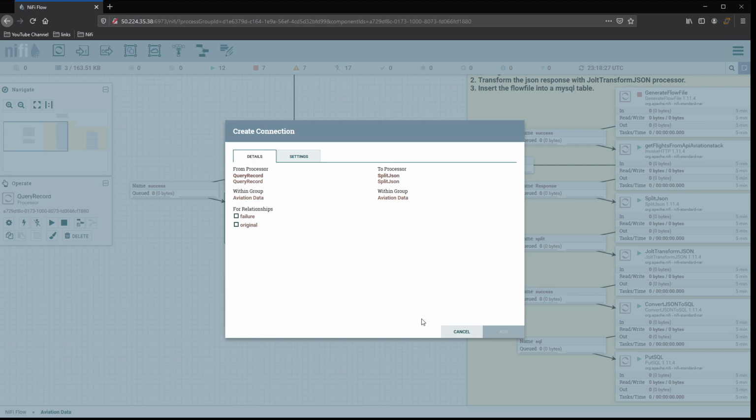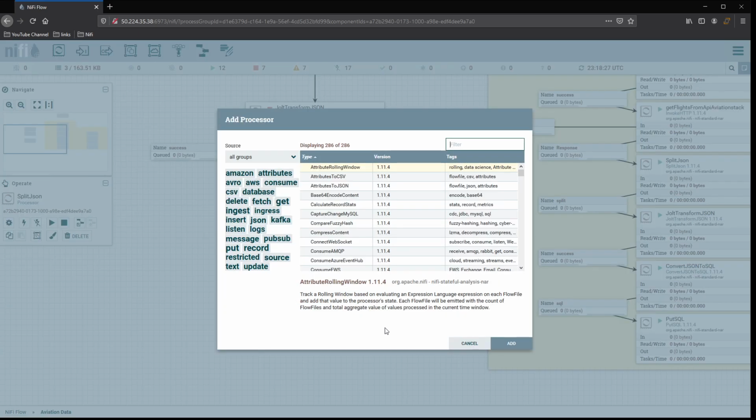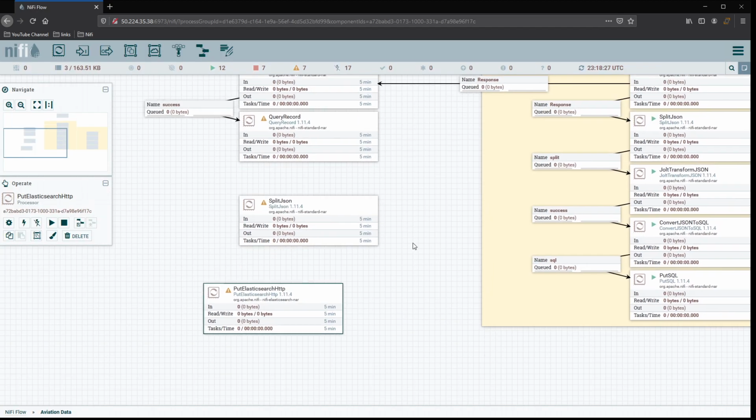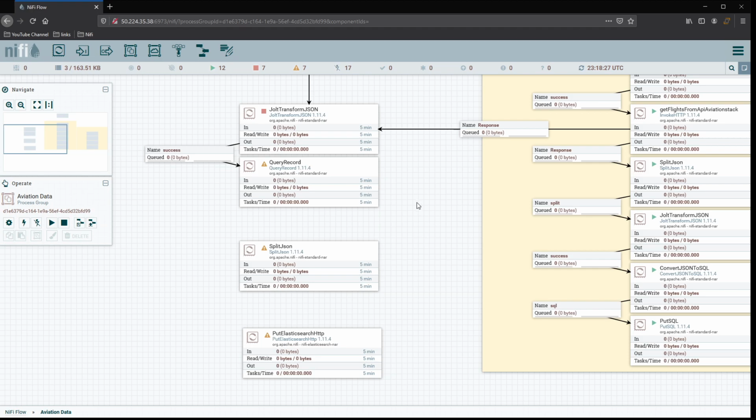All right, so we can't create the relationship yet because we don't have the query built, but we'll just keep that right there. And then the next one we're going to be using is PutElasticsearchHttp. This one right here. There's a couple different ones available there. And there we go. All right, so that's going there.